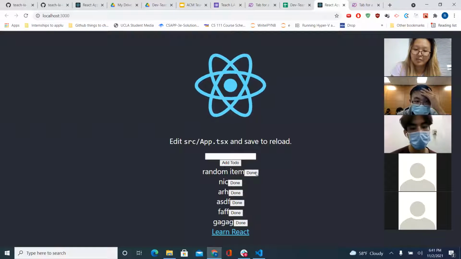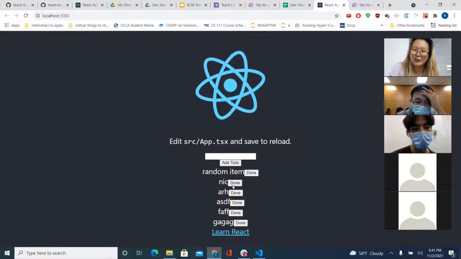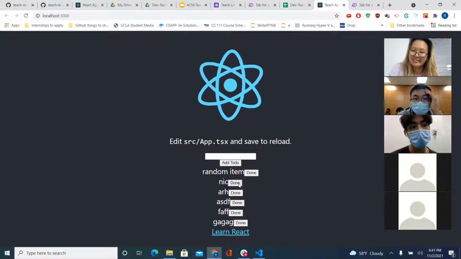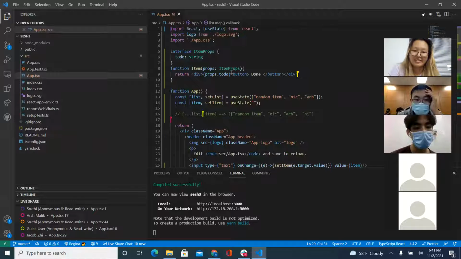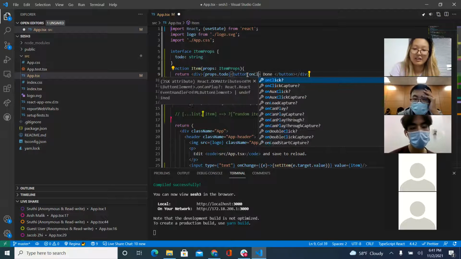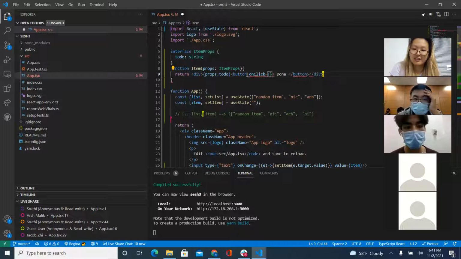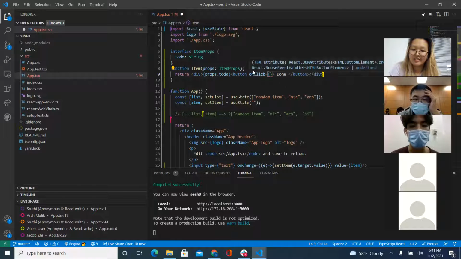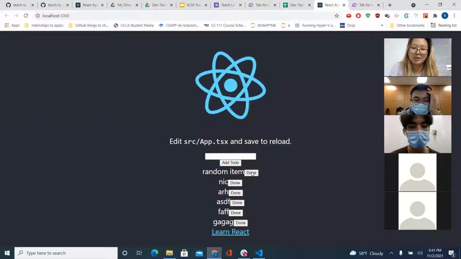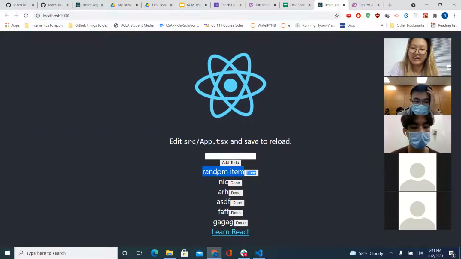And now we can click this button, right? But the button isn't doing anything. What should we do about the button? Does anyone know what we should do with the button? We need to add an onClick. You need to add onClick, right? But what should happen on click? I should append whatever item it is from the list. So right now, maybe on click, we want to cross it out, right?